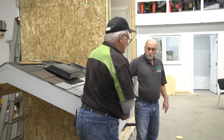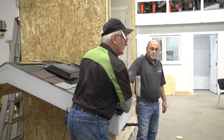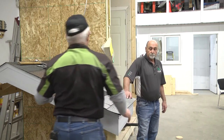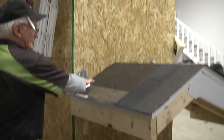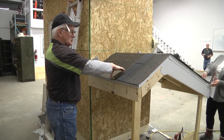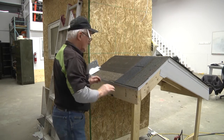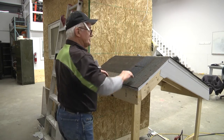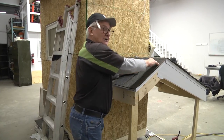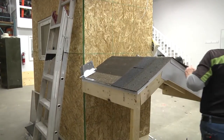Now there are two things achieved by having this starter shingle facing backwards. Both all the way up the roof on one side and all the way across the bottom, you need this one shingle that's backwards — see how the flap is on the inside? This side is solid. So when the shingle line gets here, you've got solid shingle underneath. And it overhangs one inch all the way around the roof.